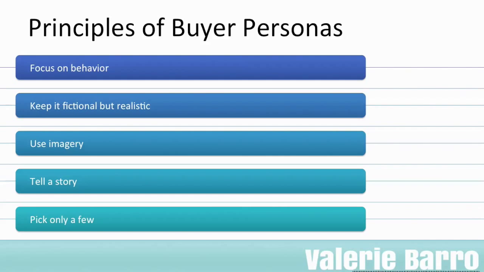You can also have negative personas, and these are people that you don't want to sell to, or you just don't want them as customers. And this is really helpful because what it does is it helps you to avoid putting your efforts towards people that aren't a good fit for your business.